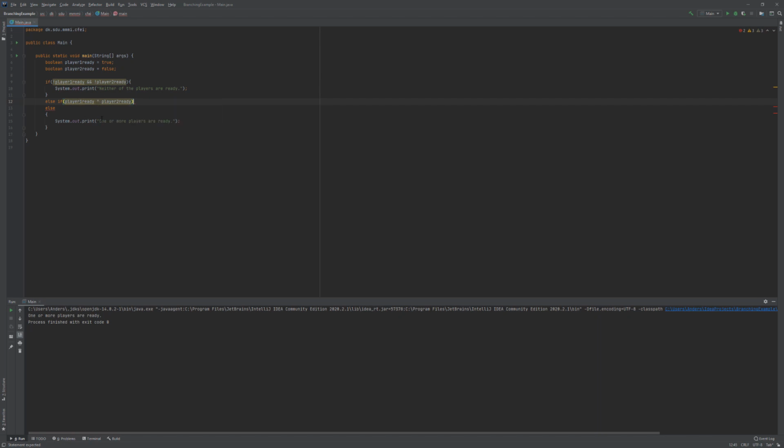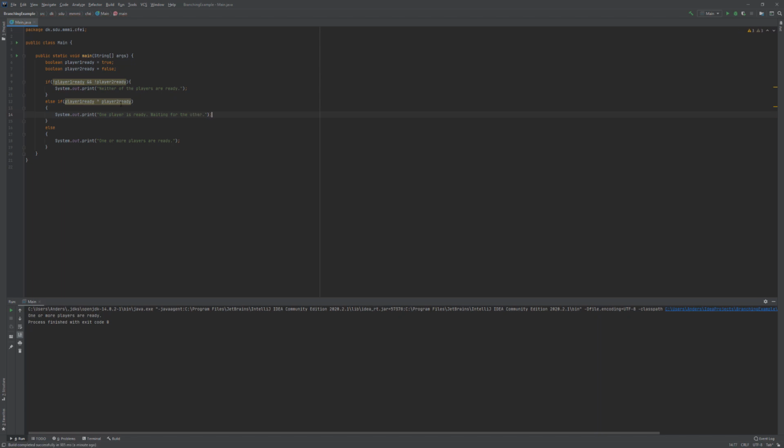This one will evaluate to true if and only if player1 is ready or player2 is ready, and not if both of them are ready. So here we can say System.out.print one player is ready, waiting for the other.